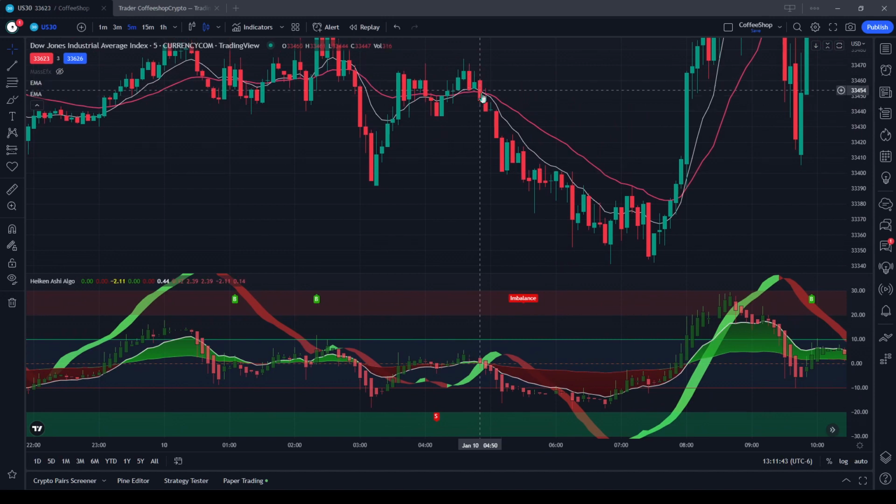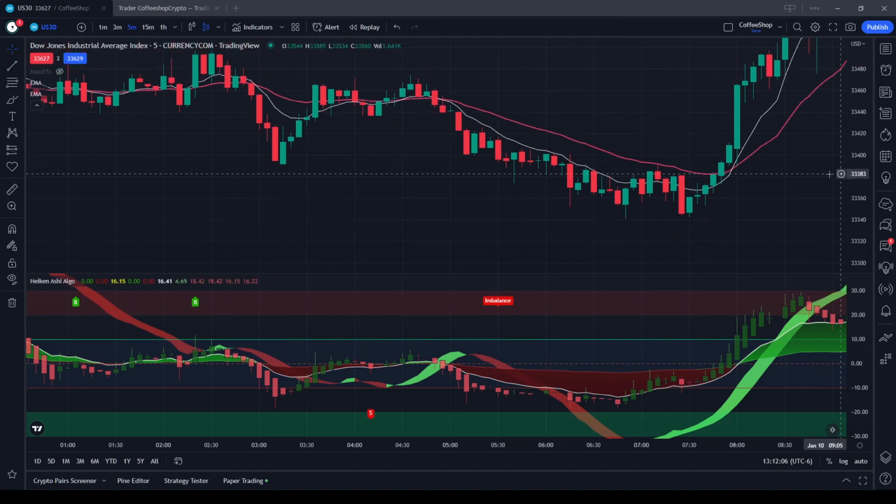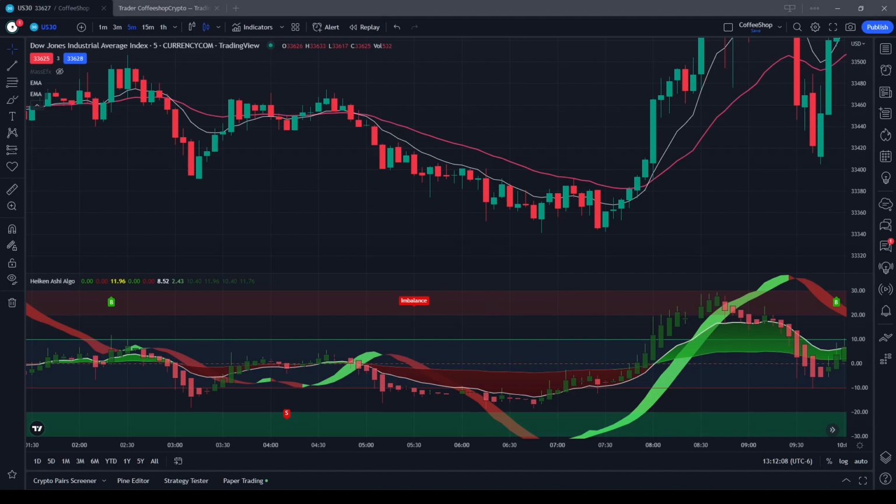Here's another one. Cross down, right? Cross down. Stochastic finally changes to red. You're below both averages, and you cross below your -10. This is a wonderful point to get in because you actually get in at a high price for a short, right? As opposed to getting in at a low price for a short. And it's really good, okay? Follow these rules. Crossover strategies, now they work. Enjoy.